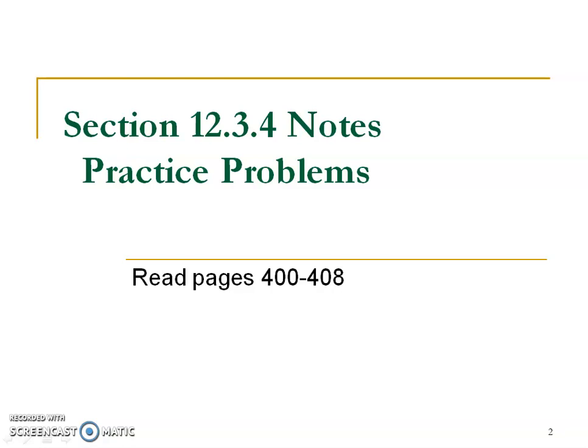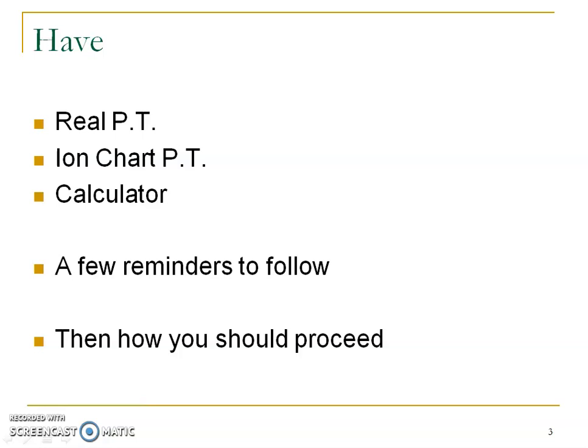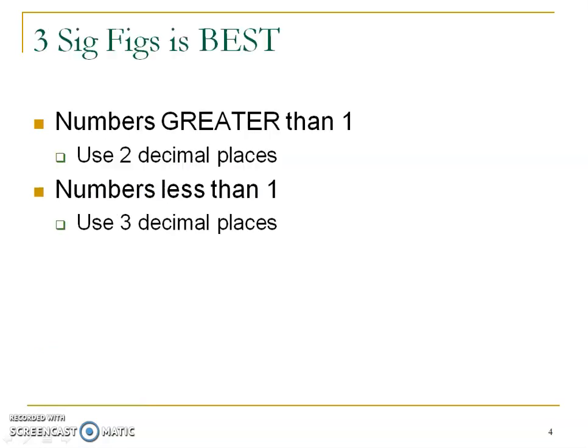This is Mrs. O'Neill for Chapter 12, Section 3, Part 4, your practice problems. So in this video, again, you should have out your real periodic table, your ion chart periodic table, and a calculator. I'm going to give you some reminders before you start and then how you should proceed with the video.